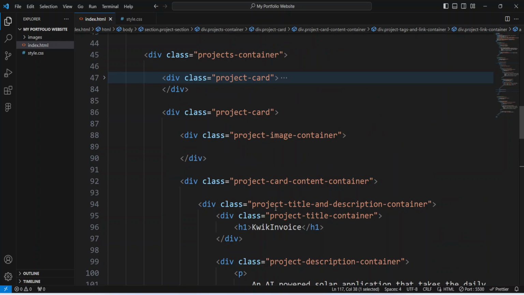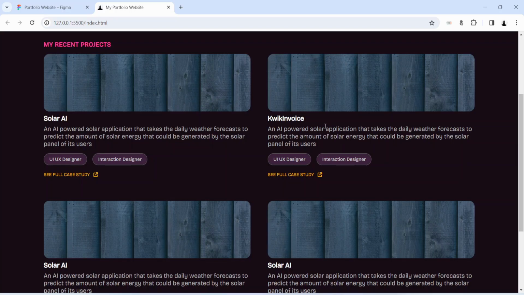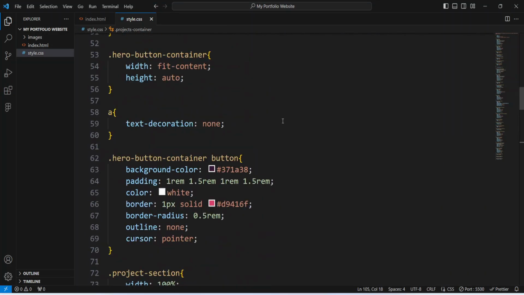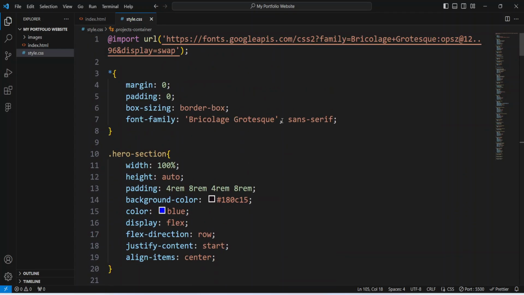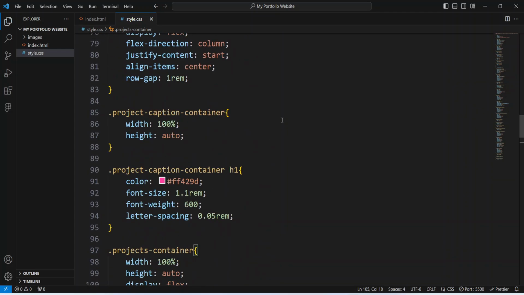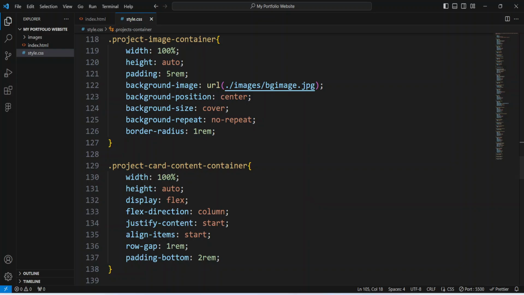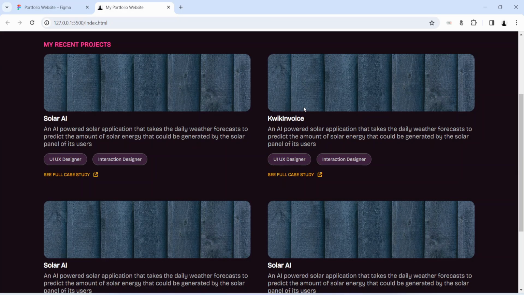Now, the only issue you might have with this particular pattern of building this project section is that you might find it hard to change the background image for each of these projects, because as we all know, this background image was set directly from CSS, right? I set the background image here in CSS. So if I come here in CSS and I change the background image here, it's going to be changed across the whole cards. If I change the background image here, it's going to affect the whole cards. So how do I change the background image for, let's say, just quick invoice?